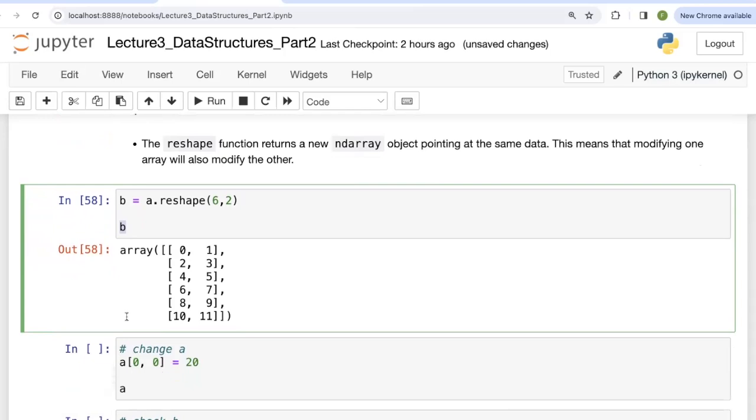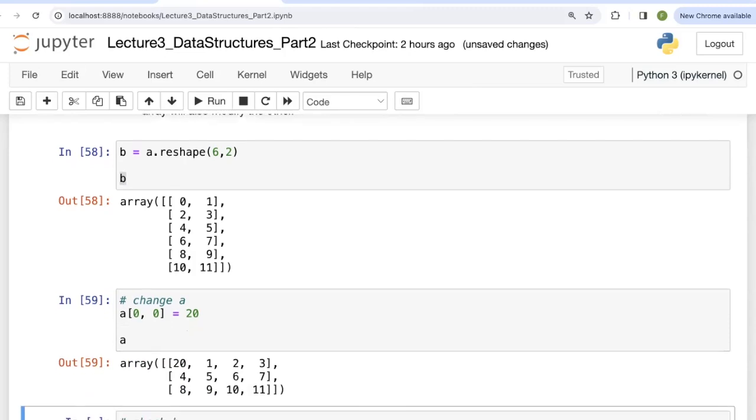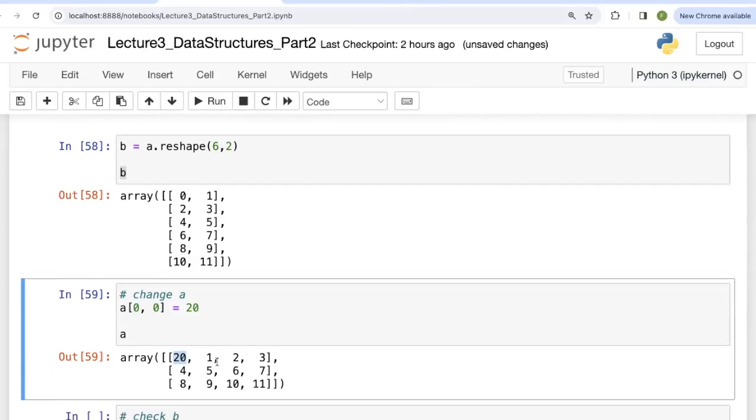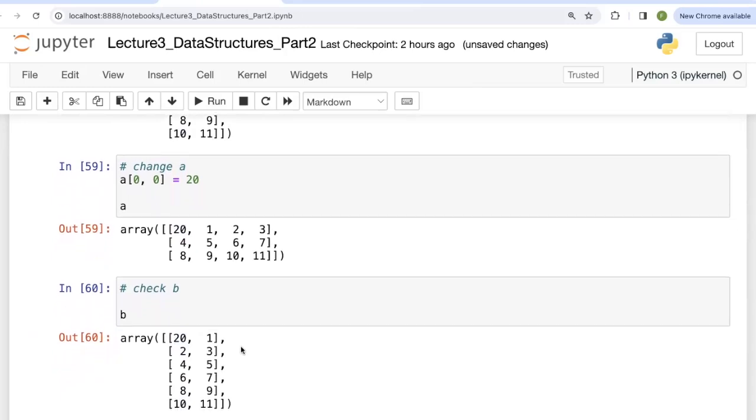So what this means is that if I change a, for example, I change the element of a where we have the first row and first column, and set that to be 20, right? So here I'm changing this element of a. Now we can see that we have 20 here. And if I check b, you can see that I also have 20 here, right?